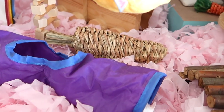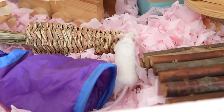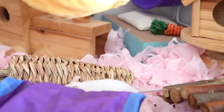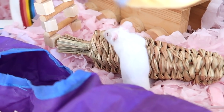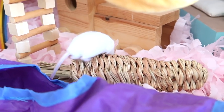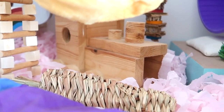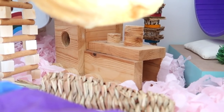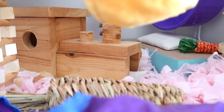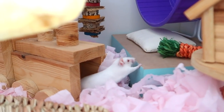Those are the only two big changes I've made to the enclosure. I made them while Sodium was living in his temporary bin cage, and once they were done he moved into the test tube. The footage you're seeing on screen now is his first time exploring the enclosure. Most of it is shot on the top level because, being a mouse, he's a very curious little boy and he insists on sniffing absolutely everything. It took him a really, really long time to get around exploring the top level, and unfortunately my camera battery just could not compete. So I mainly got footage of him on the top level, a little bit of the second level, and none of the third level — which I'm okay with because the third level is not that interesting anyway, and you'll see why I say that in a moment.